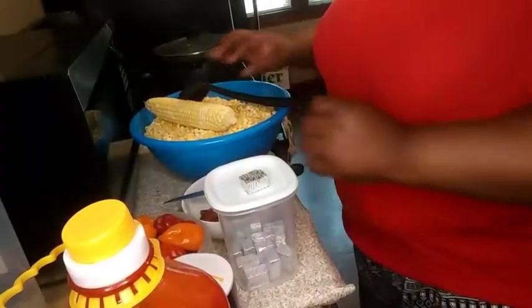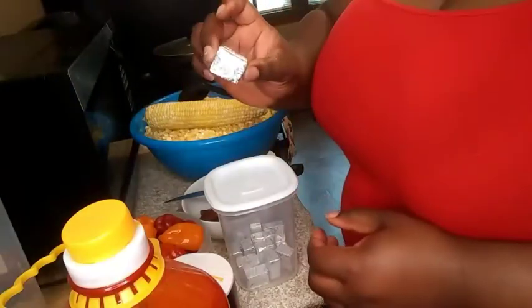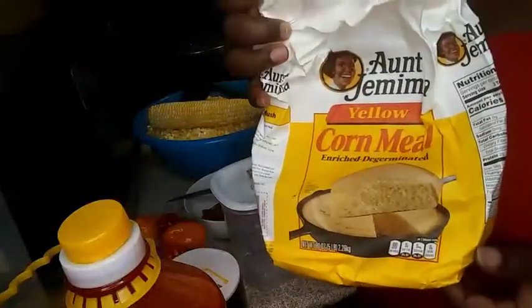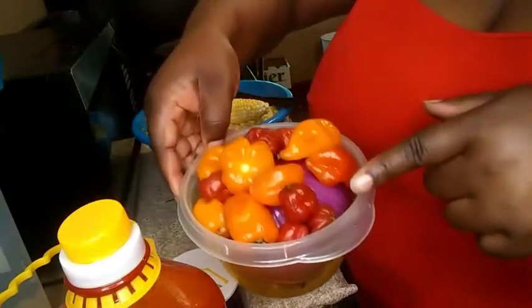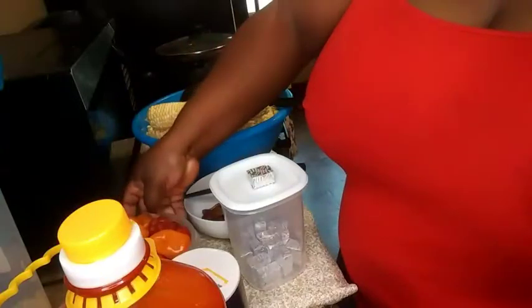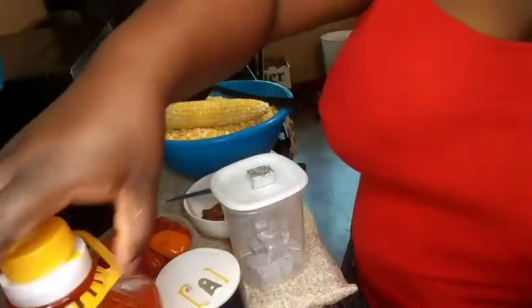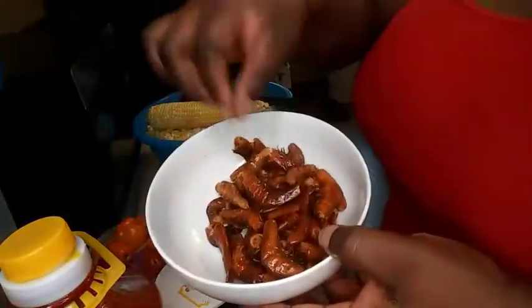The things I'm using: the corn itself, your nut seasoning, your salt, your corn starch, be it this brand or the corn meal itself, whichever one you feel like using, your pepper, hot pepper and onions, your palm oil, and your dry shrimps.